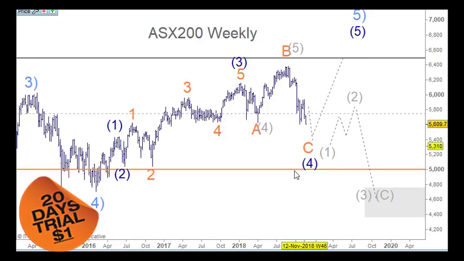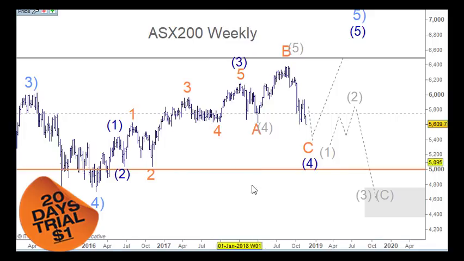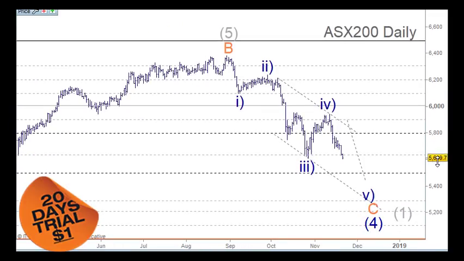So I don't know which one is going to unfold here, but we are working on this little move down through here. So we're lining this move up here with the US. It seems to be dominating all the moves. So with that in mind, we're looking at this on the daily chart, the same count as the US in terms of 1 and 2.